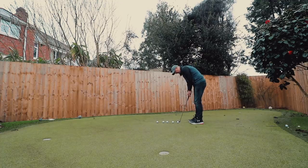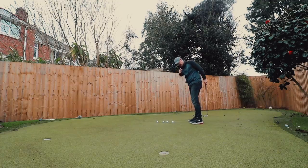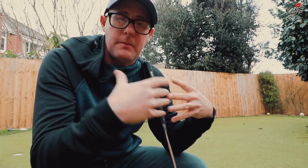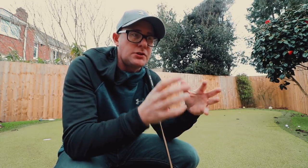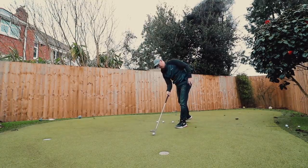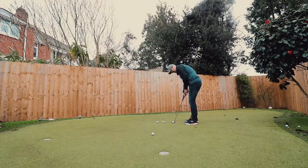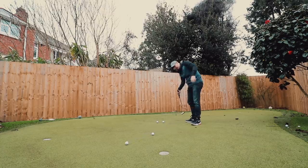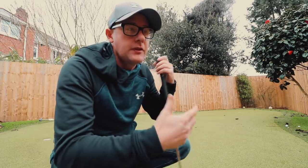A big, big key factor when it comes to aim that I see people get wrong constantly is thinking that you just need to aim at the target. Just aiming straight. If you've managed to identify how your feet influence your path, and let's say you're like me, so I swing quite zero, you'll see me aiming parallel to my target line with my body because I'm hitting relatively zero. But any shots that I'm shaping, let's take this putt for example, if it broke from the right, I would move my feet and face out to that position, start the ball out to the right, and then let the break take the ball to the target. Think of that as a draw shot.